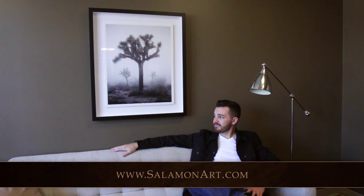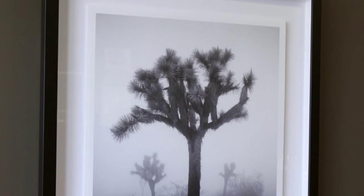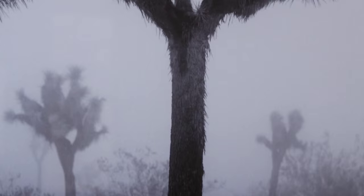At the risk of sounding like an arrogant photographer that's overly pleased with his own work, I have to say I absolutely love it. I think the deckled edge was a good choice, I really like the watercolor paper, and the float mount is awesome. The shadow it casts behind it just gives it so much depth and chunkiness that adds a lot of value. It really came out just as great as I hoped — actually a little bit better than I thought it would. That's always a great feeling and that's really what it's all about. I'm happy it's hanging on my wall and hopefully it's going to be hanging on someone else's before too long.